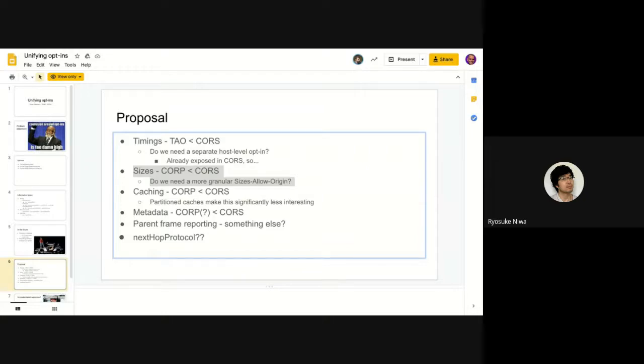But for example, for images, there's no reason why the content and metadata, other than, let's say, the size, needs to be readable by the content that loaded it with a CORP. So I think there are a lot of assumptions being made here that are not necessarily agreed upon by all the browser vendors either. So it seems like we do need a broader discussion about what these headers really mean and what we're really trying to achieve with each one.